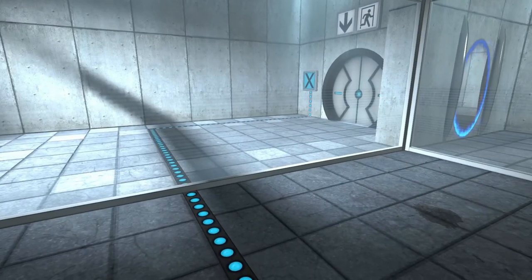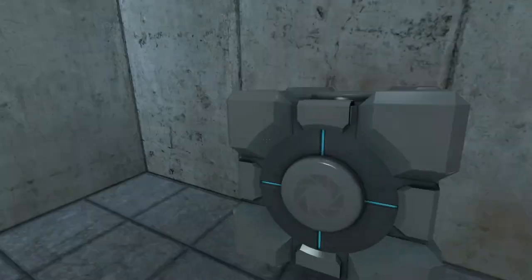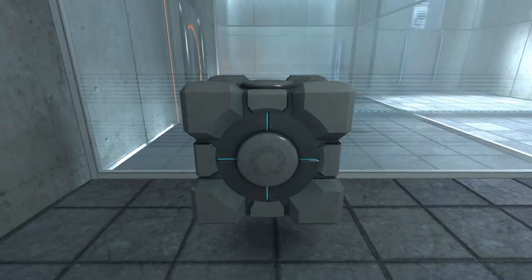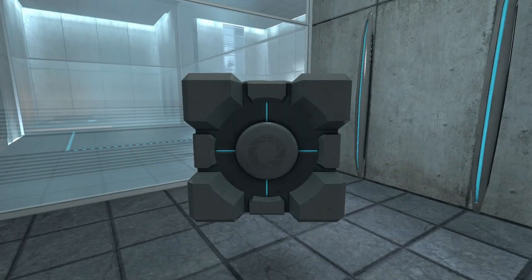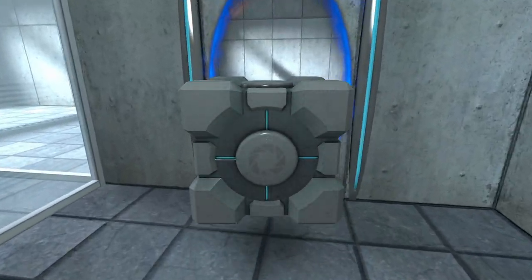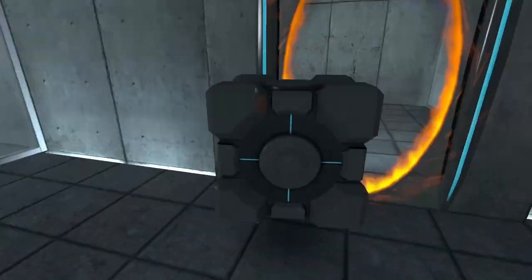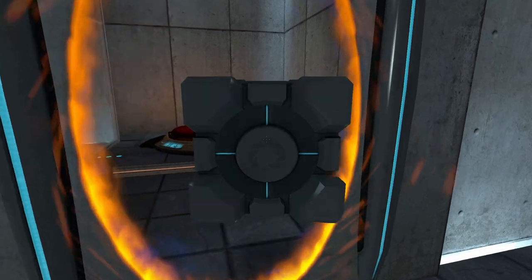Super collision something button. What in the world? Okay. You just gotta wait for the portals to... That's cool. Very cool. Oh shoot, we gotta get to the button.